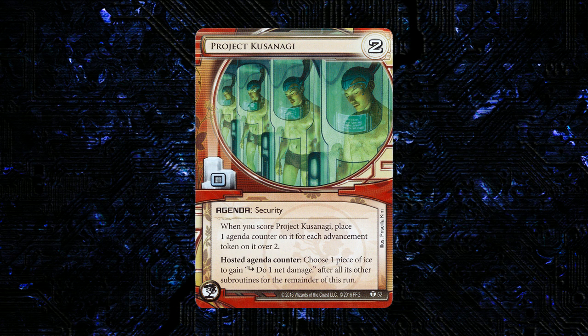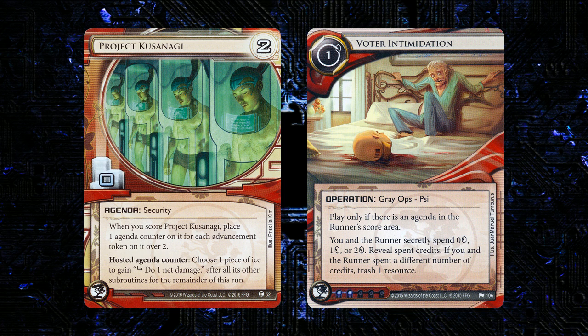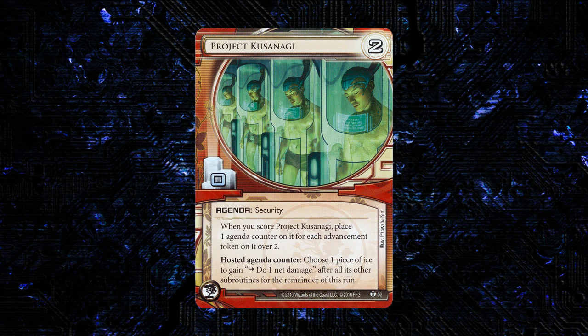I think there's definitely situations where that's going to be worth doing. Another thing I thought of is Voter Intimidation. That's a card I've messed around with a fair amount in PE, and this is going to be an easy enabler for it where you don't actually have to deal with the fact that they stole an agenda, because the agenda they stole is worth 0 points. Like I said at the beginning, I really don't see this seeing play outside of PE.